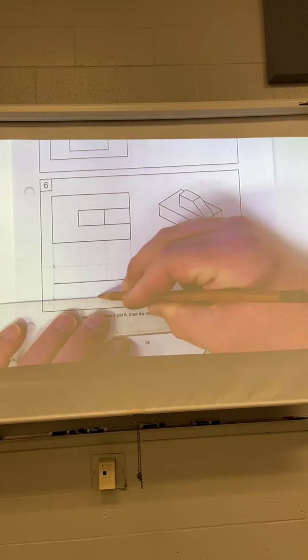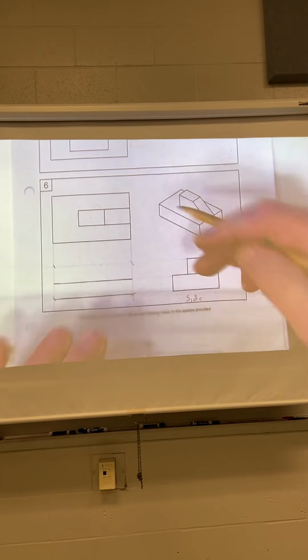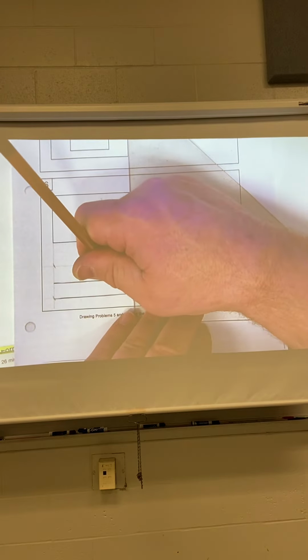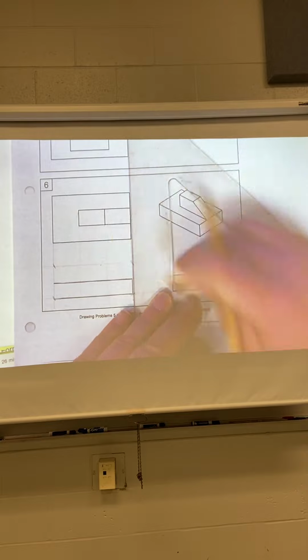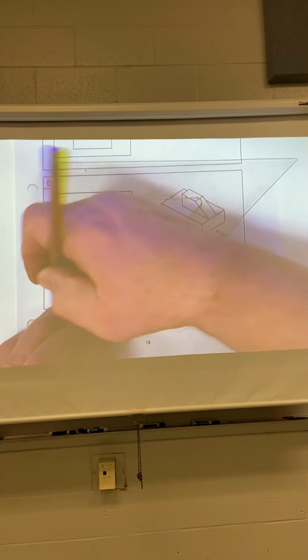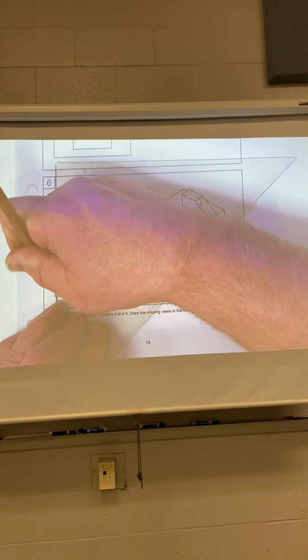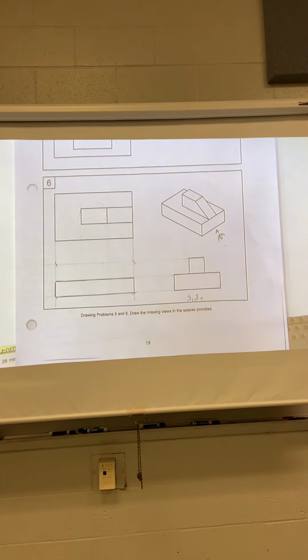So we're going to go through and draw that, get that nice and dark to make it an object line. And I can also do the same thing here as I come in. We'll roll that pencil a little bit to help keep my pencil lead nice and sharp. Come back on here. So I know that this rectangle is exactly what I should be seeing, and that it's true size and true shape.